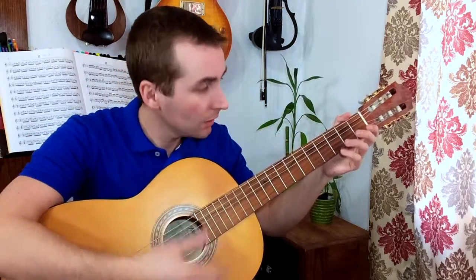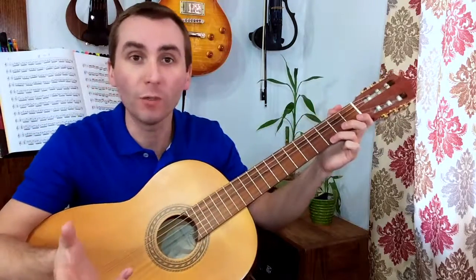So for example, the first one is not the F major chord. And it's not the B7 chord, but it's something. I'll give you a hint. It's from early on in the book. It's one of the easier ones that we've had to deal with. But you're going to have to figure it out by looking at the notes. So go ahead and look at what those notes are. I recommend trying to play it. And then see if you can remember the name of that chord.